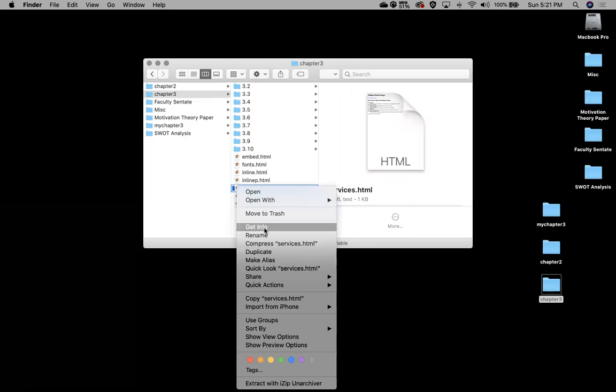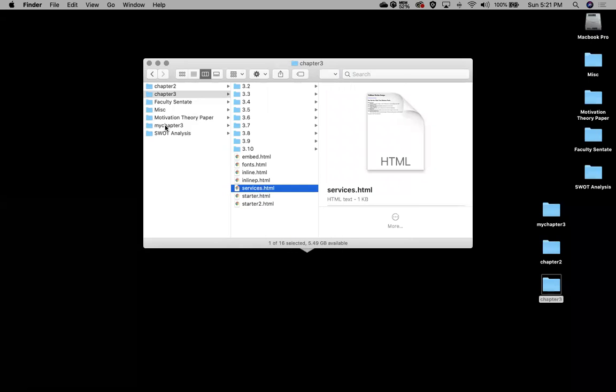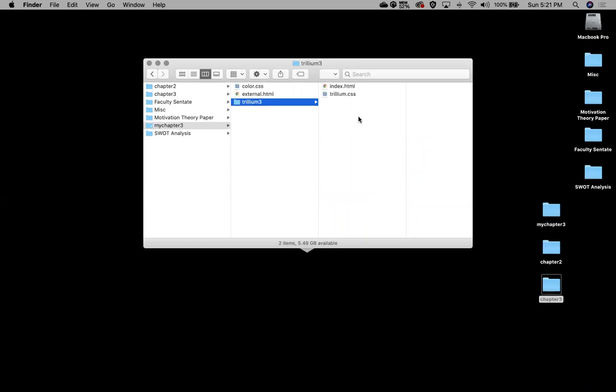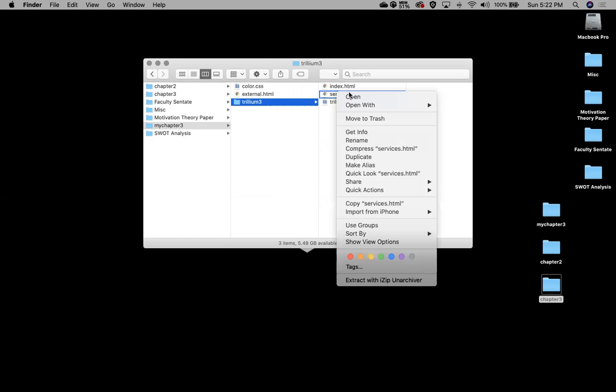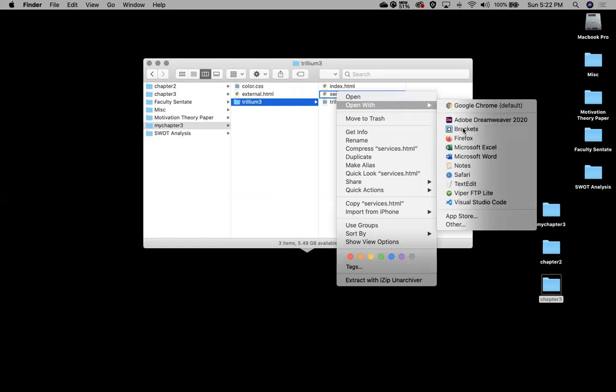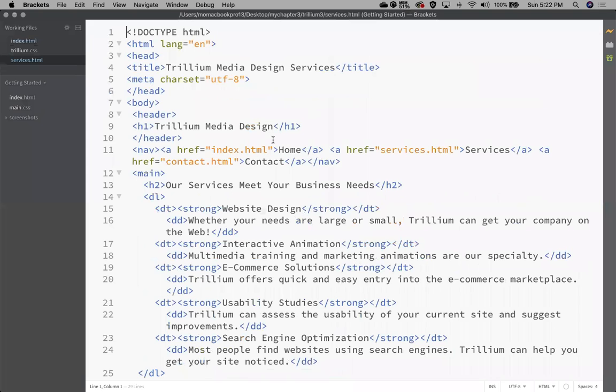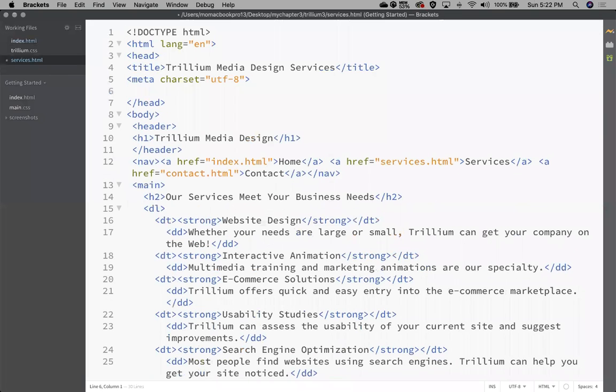Let's go ahead and copy that file, and then I'm going to paste that into my Trillium 3 folder. All right, and let's open up that services.html in Brackets. And let's go ahead and apply that style sheet again, the external style sheet.